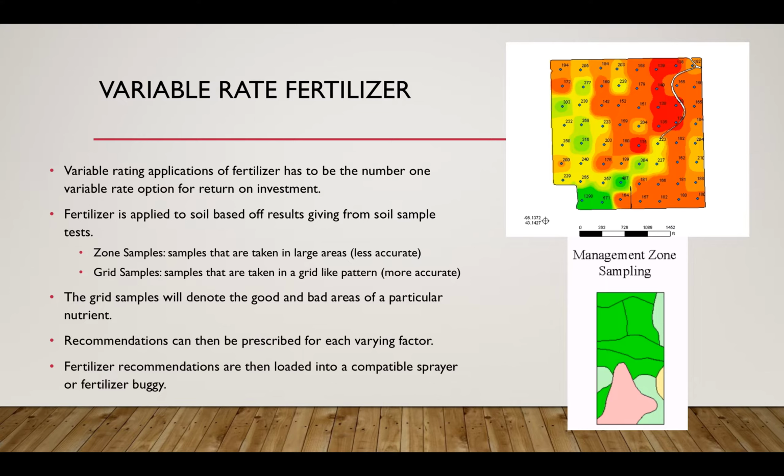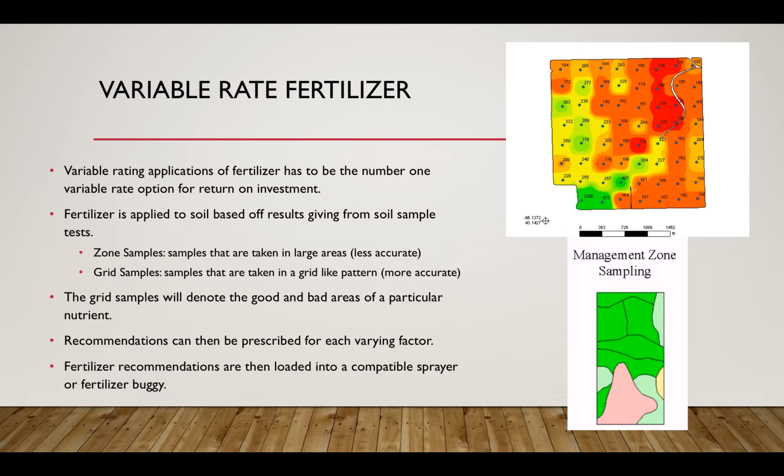Kind of diving into it, there are two different sample methods. The zone samples, which I would consider that bottom map, so you can see the different zones. And in that pink zone, for example, you might take 2 or 3 samples. It's not as accurate as the grid sample above, but it just depends on how much input cost guys want to put in their soil sample and their soil fertility program. There's a lot that goes into it, but those are the differentiating factors between zone samples and grid samples. I would like to always see a grid sample, and grid samples are real popular among guys.